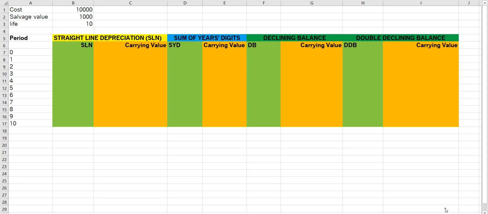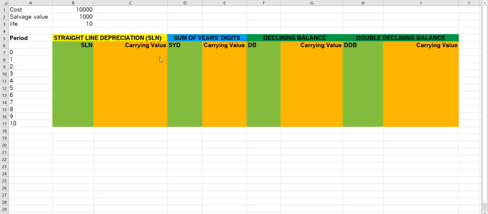But before that, we have been given the cost of the asset as 10,000. The salvage value is 1,000, and the life is 10 years. So we are going to calculate the depreciation using the different functions, and then we also come up with the carrying value. Don't forget that the carrying value of the asset is the cost of the asset minus its accumulated depreciation.